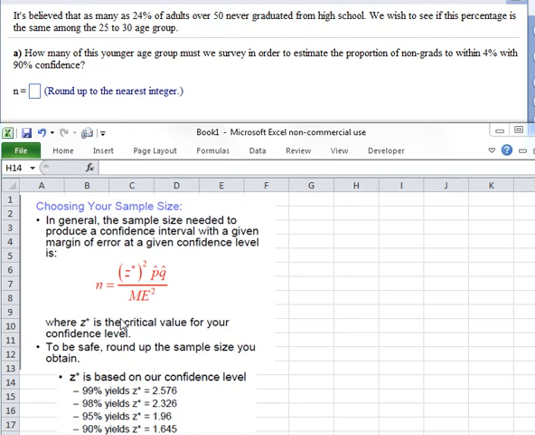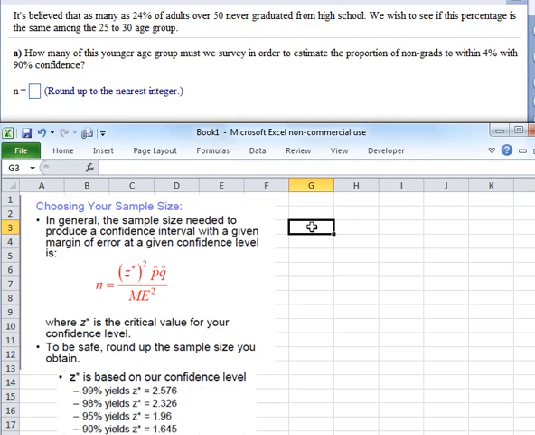Okay, so we remember the confidence interval formula for calculating a confidence interval for a proportion, and you can solve that formula for the sample size n, which is given right here, which we did in our notes. So I just took these parts out of our notes. So we need a z star, which remember z star is based on your confidence level. Here we want 90% confidence, so our z star is going to be 1.645.